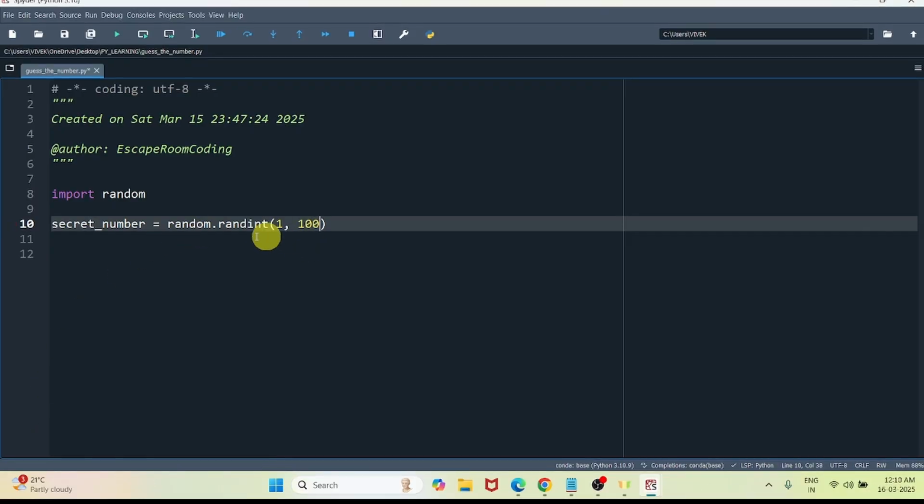So the system will generate a number between 1 and 100.